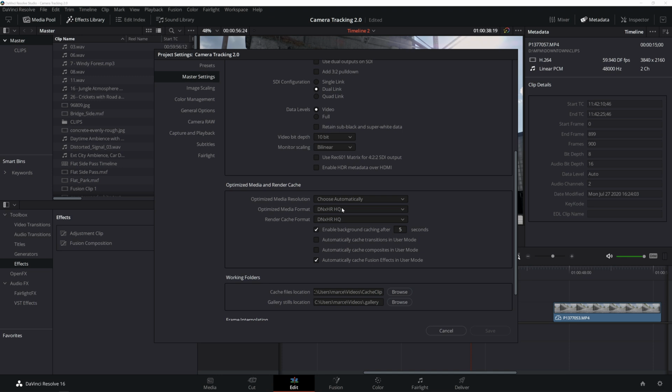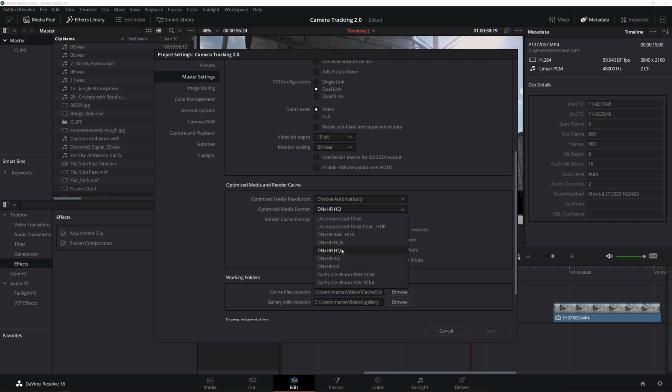You see this is already set to DNxHR. They're already one step ahead of us. They know what file type runs smooth inside the program. If I click this drop-down menu, you've got a few different options here. You've got your GoPro CineForm 16-bit, your GoPro CineForm 10-bit, and then your DNxHR options. Now, DNxHR, these first three, LB, SQ, and HQ, are all 8-bit file types. So not great for grading, but if you were just editing, you could go down to these and really just keep things moving. Now, HQX is actually 12-bit, and 444 is also 12-bit. HQ stands for high quality, SQ stands for standard quality, and LB stands for low bandwidth.